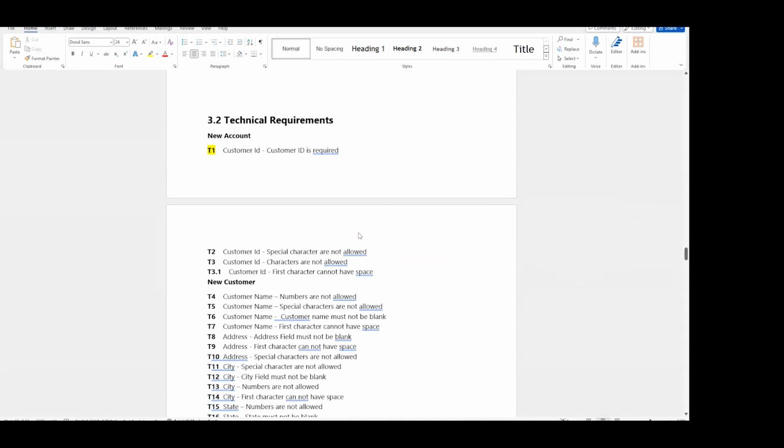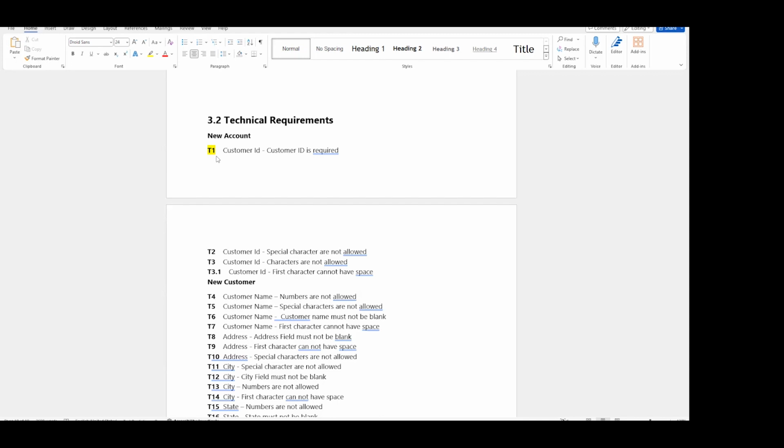So under 3.2, for which technical are you writing? New account, T1. So 3.2 only, because you are writing T1. For customer ID, you have three types of technicalities here: T1, T2, T3. So you just need to write 3.2.